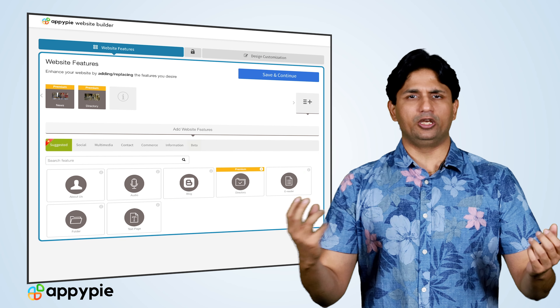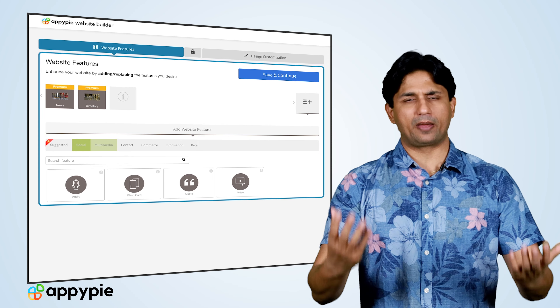Depending on whatever you need, add those features. Once you're happy with the website, go into the preview section and preview it on your mobile device. Once you're happy with how your mobile-friendly website looks on a mobile device, you can hook up that website with a domain name and see the final output again. Once you're 100% happy, you can configure your website's email settings — either using Google Workspace or your own personal email hosting.